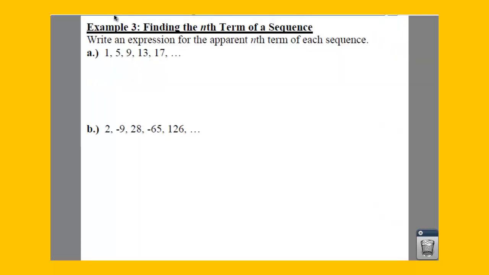Let's look at our example 3. We're going to have to write an expression for your apparent nth term for each sequence, and you're going to be given 5, 6 terms of your sequence, and you're going to have to come up with an expression for it. The easiest thing to do is probably to write out whatever terms you have or whatever your n values are. So these are your number of terms. We have 1, 2, 3, 4, 5.